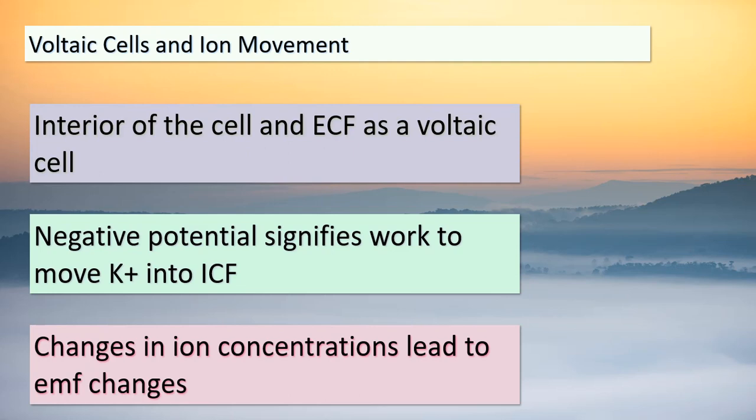The interplay of ion concentrations between the ECF and ICF doesn't just stop there. It's the driving force behind changes in the electromotive force, EMF, of the voltaic cell. This EMF change is like a rhythmic dance, and we'll uncover its cyclic nature in just a moment. But first, let's move on to an exciting aspect of cell functionality.